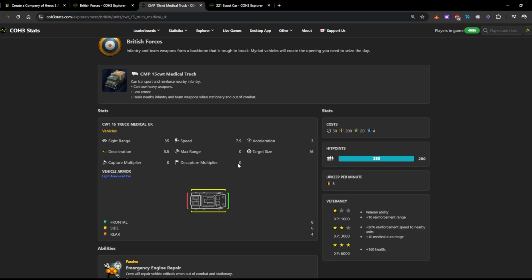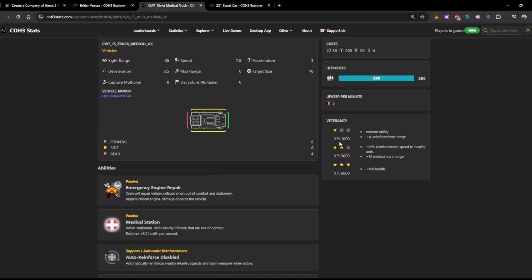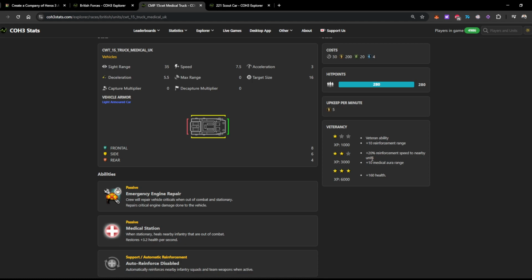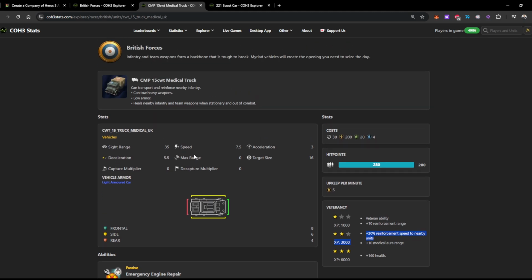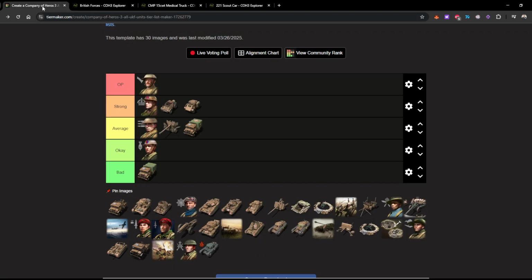This also happens with the Crusader tank. Honestly, it's a bug. It needs to be fixed. But it is a very useful way to progress into Vet 2 on your medical truck, which is going to increase your healing aura range, the reinforcement speed, and then of course you're going to get access to the improved ballistics element. So as far as medical trucks go, I actually think this is probably more in the strong category if you incorporate training into it. And so for that reason, I'm a big fan.